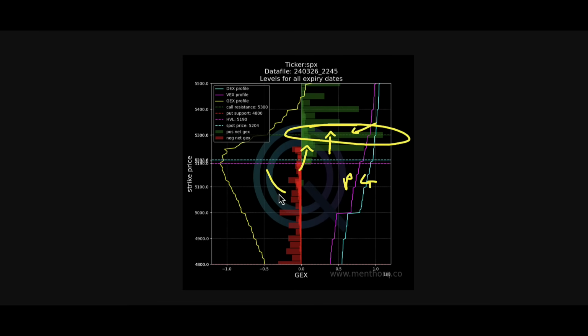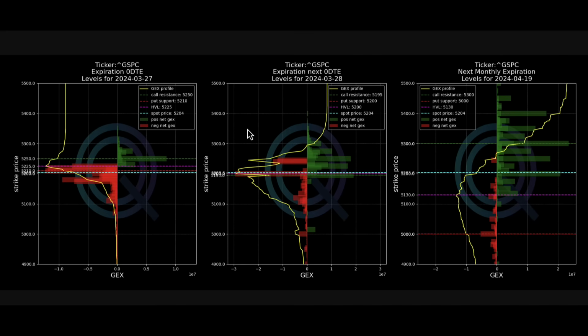But in recent times, there has been a little bit of an improvement in the number of puts starting to come into this market. And let me have a look and show you from this week's perspective. Take a look at these puts here on both the 27th expiration and the 28th. Huge amounts of puts sitting at around that 5,200 zone. And this is kind of showing you why the market closed exactly where it did over the last 24 hours.